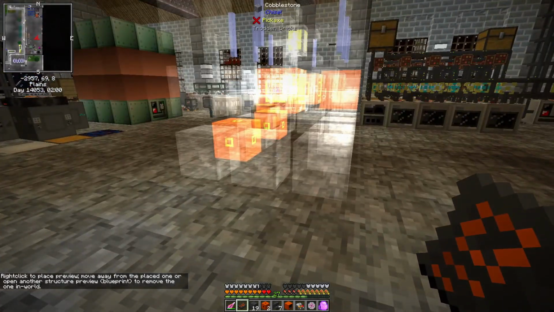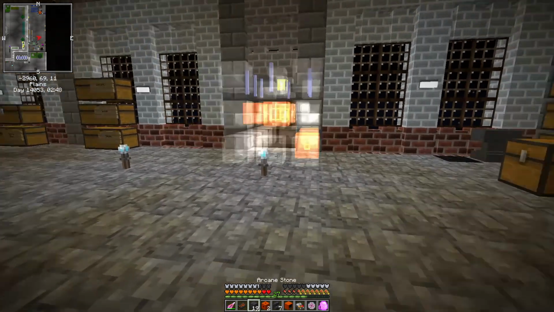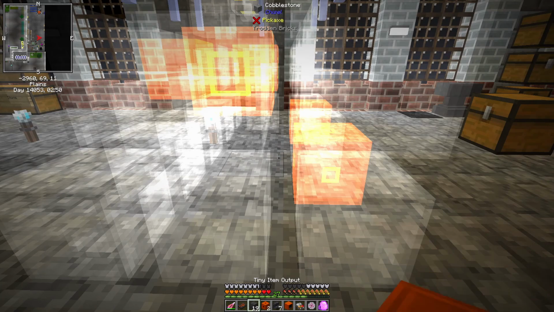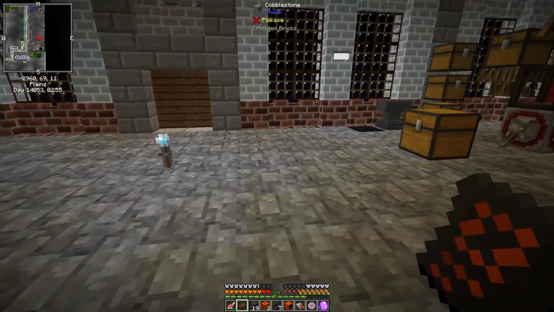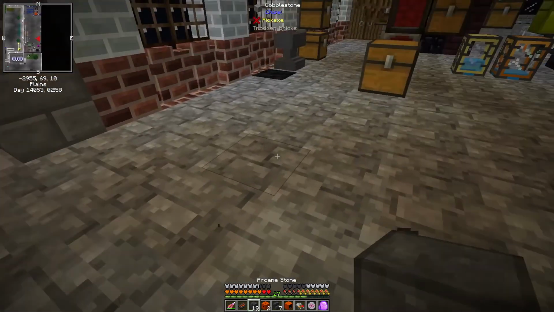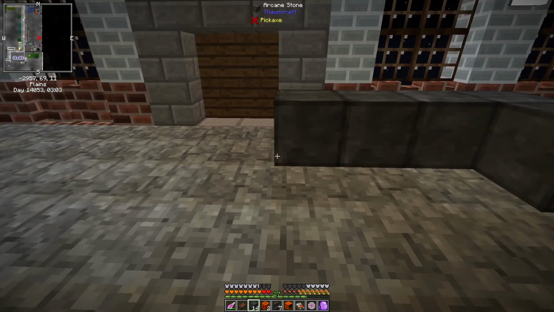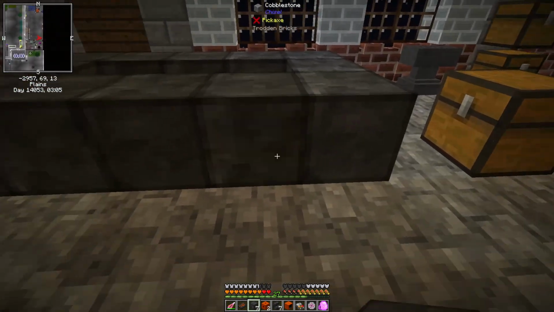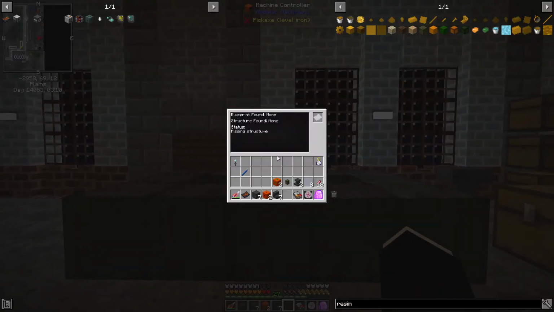This is pretty dumb. Alright, let's try something else. This should be Arcane Stone. I'm gonna place you... And the controller goes here. Can I rotate you like this?